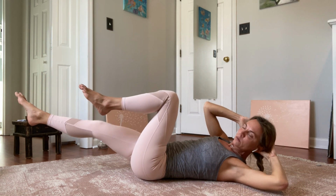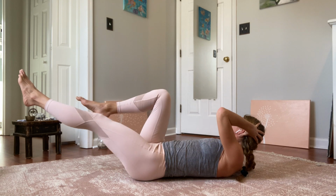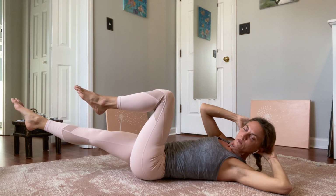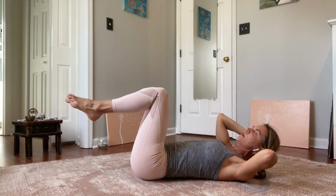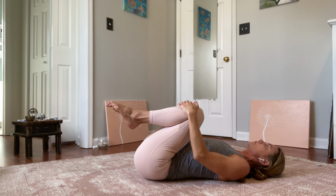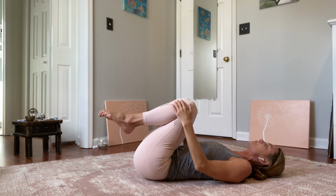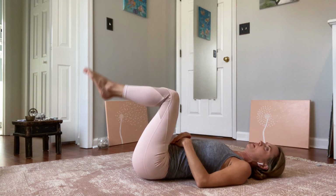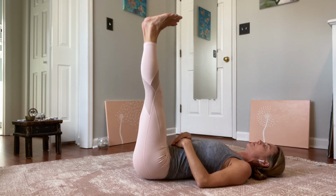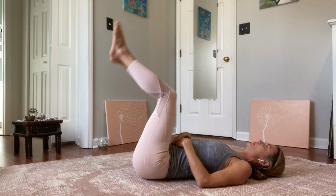Next one to the right, go slow. And go slow to the left. And take a breather. Squeeze those knees in. Inhaling and exhaling. Bend and stretch your legs a few times. Squeeze up those hamstrings. And we'll work into the scissors.